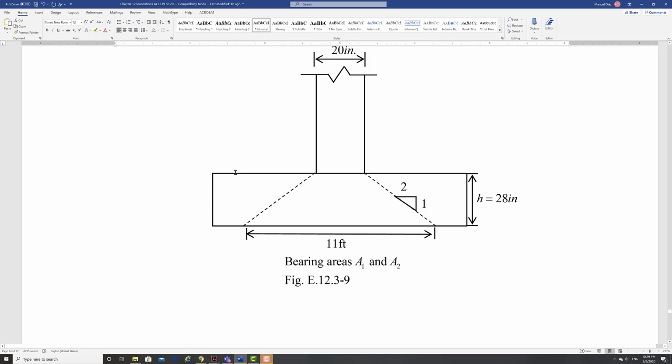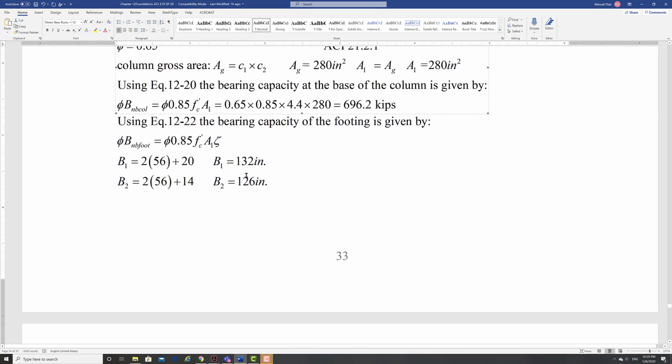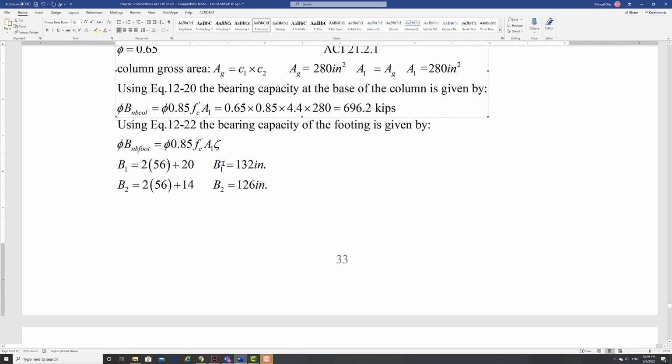So then the width of the footing is not your area anymore. It's this one right here. Okay? And since you're going to the bottom now, you have this value here, and you got a different value on the side because of the different column dimensions. And so that's why we got two different values. Here, this is the 11, and this is the other one.